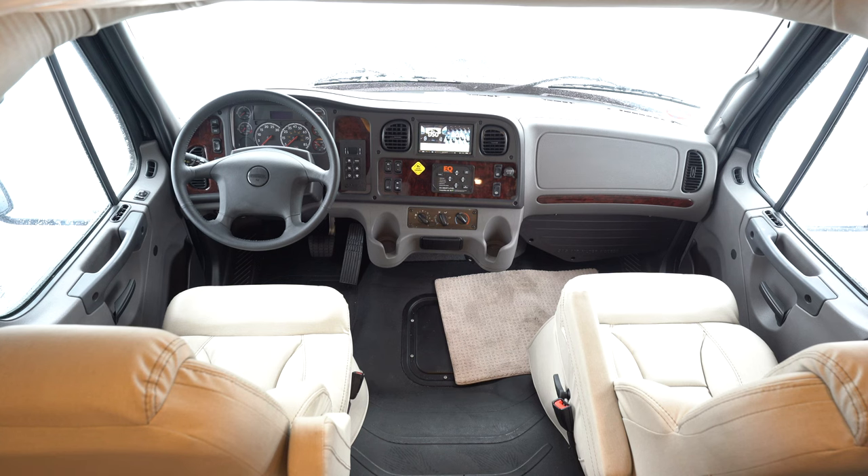Looking at the cab of the Seneca, you'll notice again it's on the Freightliner chassis. You've got a nice size steering wheel with tilt wheel. To the right of that we're going to notice the digital gear selector — this will be an Allison transmission. You'll also notice there's a Sony screen that's going to be your backup camera, your side view camera, and will also have Apple Play and Android Auto, so you can adapt your phone for maps, navigation, music, whatever it might be. All your controls for your leveling system are going to be underneath that, and then you'll have your standard dash controls. They do come now with USB ports so that you can plug in your phone for charging as well.